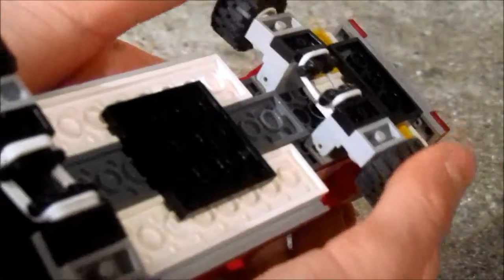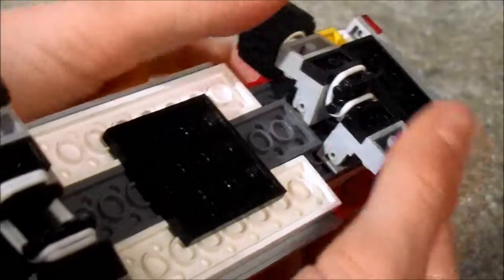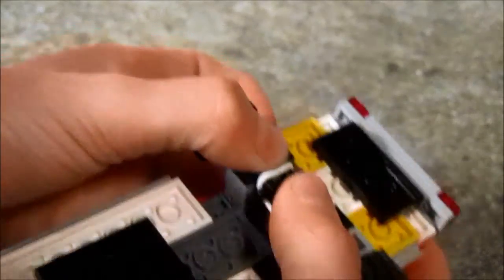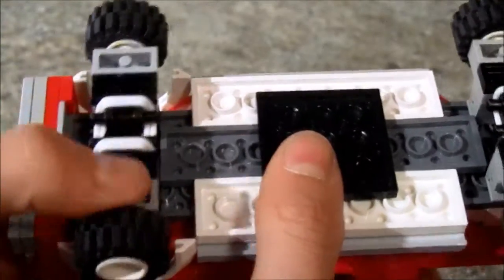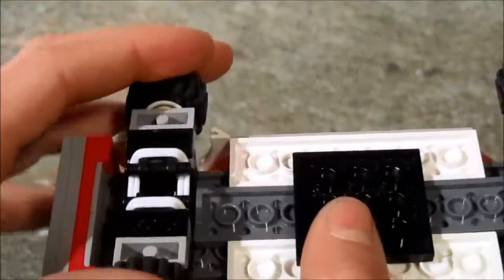It's quite genius. It's my idea, I have to admit. Sometimes it unclips if you go the opposite way, but you can easily engineer that to fix it. The front for some reason is stronger because I put more elastics, but it works pretty cool.